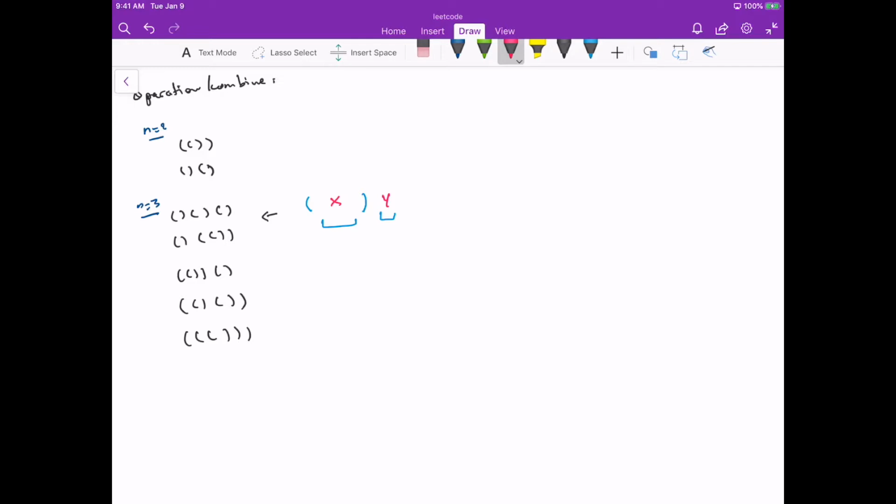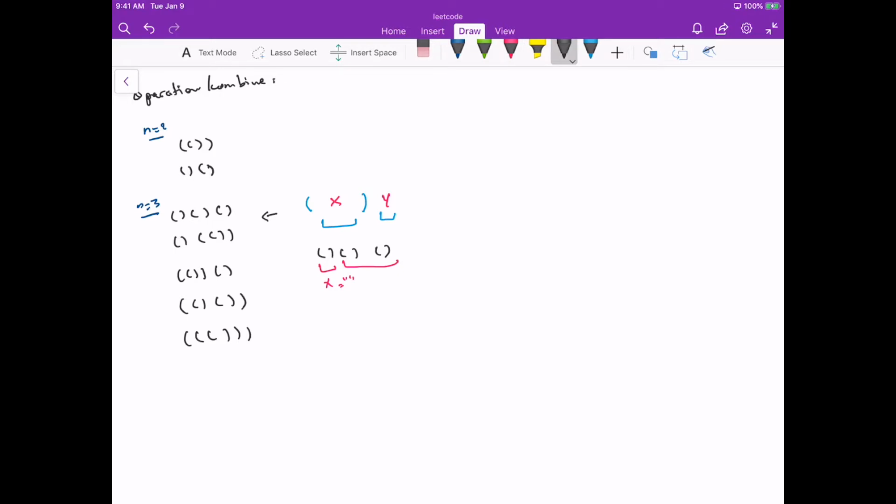And so if you look at this expression, for the first case, the x expression is just this part here, and x is empty in here, and the y is this portion here, and y also can be decomposed into the same structure.